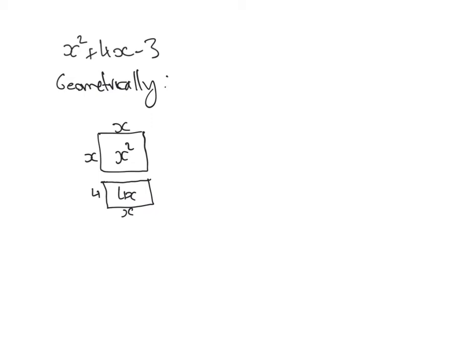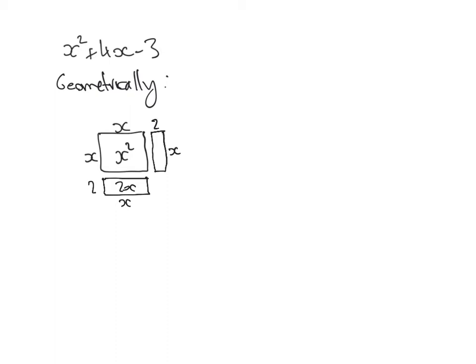We take this, and we get rid of that, and we go, okay, instead of that, we're going to split the 4x into two lots of 2x. So there's a 2x there, which means if that side's x, this must be 2, because 2 times x gives you 2x. And we take the other 2x and we stick it here. Okay, and we know that's x and that's 2.